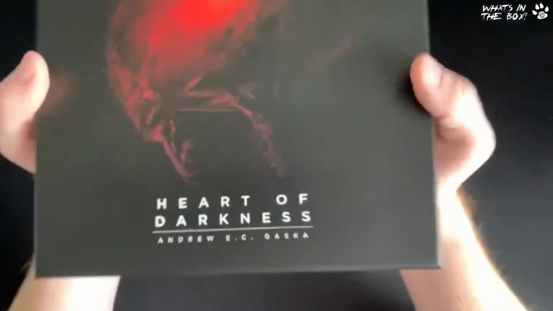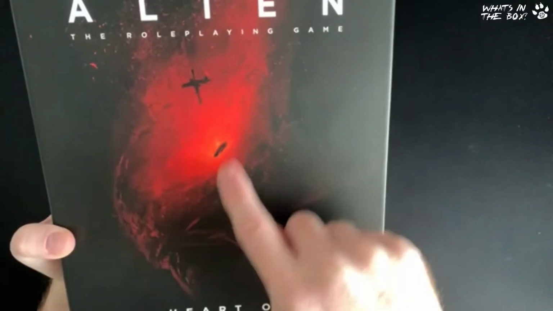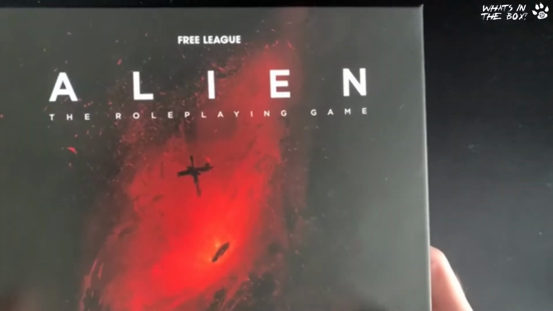But anyway, this is the latest edition. But look at that artwork. You can see the alien head there with the map coming out. We've got some space going on. We've got a space station and, ooh, we've got a black hole. So we've got the Alien role-playing game.